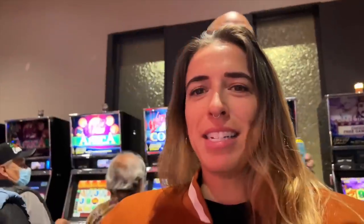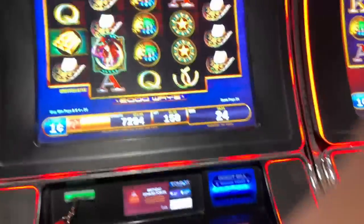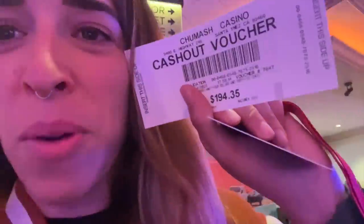Go cheese — I won some monies! We're at a casino now, we're done with the ostriches. I'm in the middle of winning. I'm going to walk away on top. I won 94, I put in 100, and I won 94... 35. I think I'm done, I'm going to walk away. Abby still has money to put in and I don't know where Devin and her dude are. My heart's racing, I'm exhausted — I didn't even do anything.